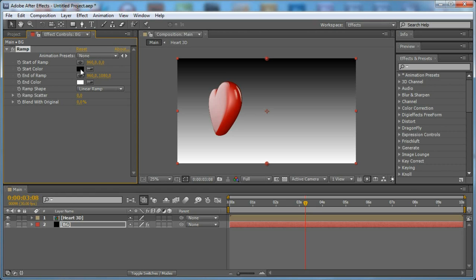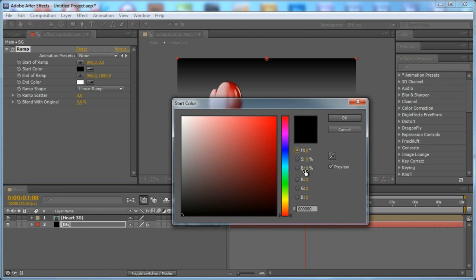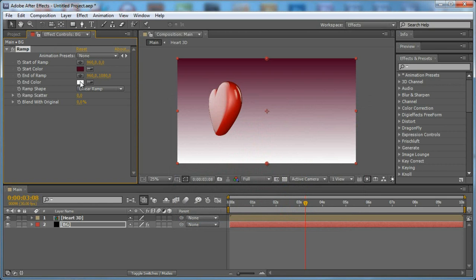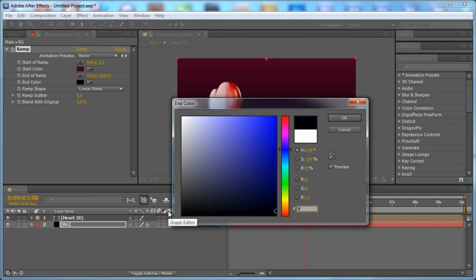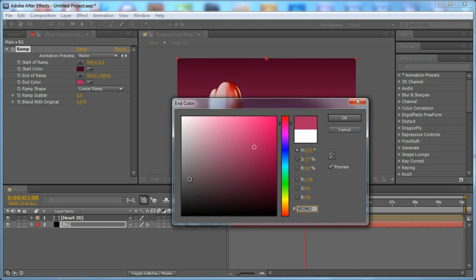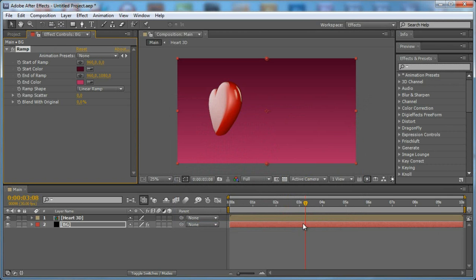And for the start color, let's change this to this color right here, and for the end color, let's change it to this color, and we are going to animate the colors.